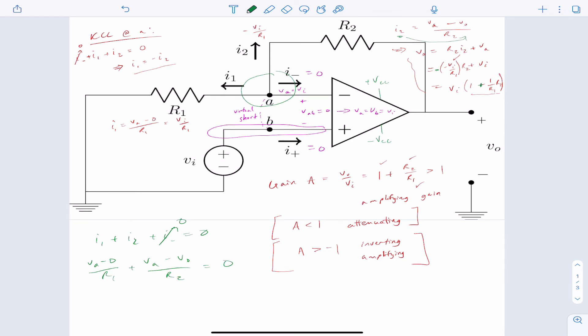And then we substitute in what we know. We know that VA is actually VI. And then we can rearrange this, just like before. Basically, I'm going to push the VO over R2 to the other side. And I factor out the VI. And then the last thing I'll do is multiply everybody, both sides, by R2.